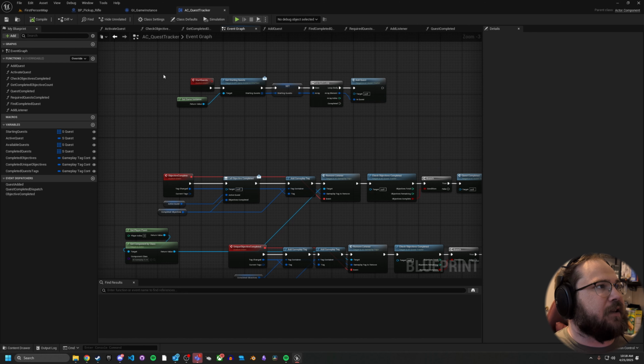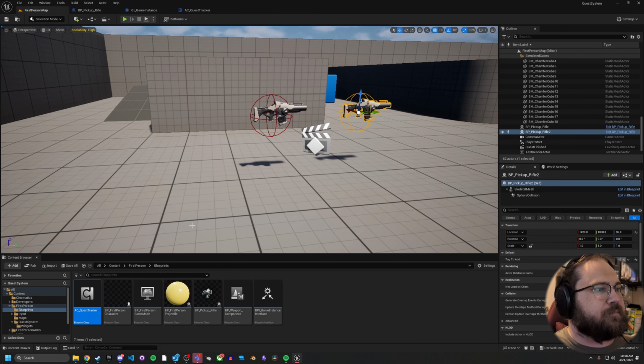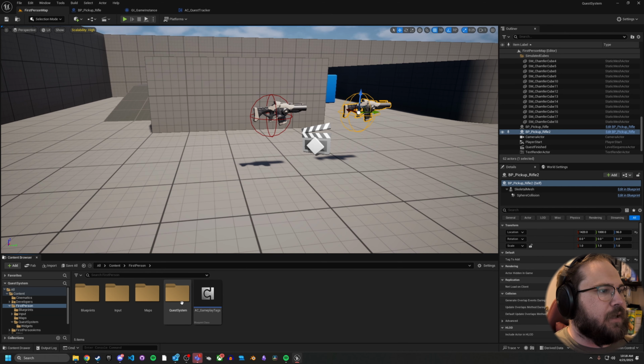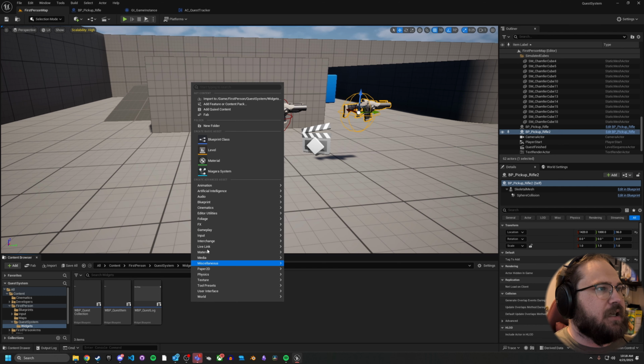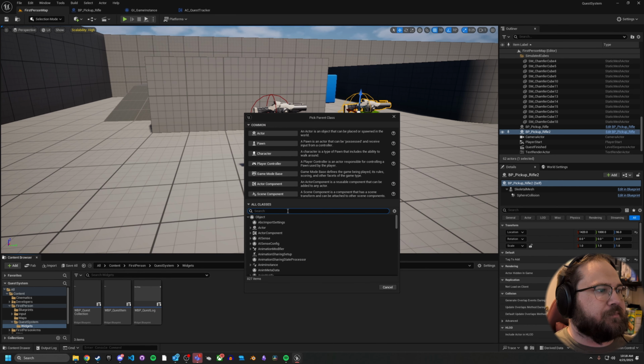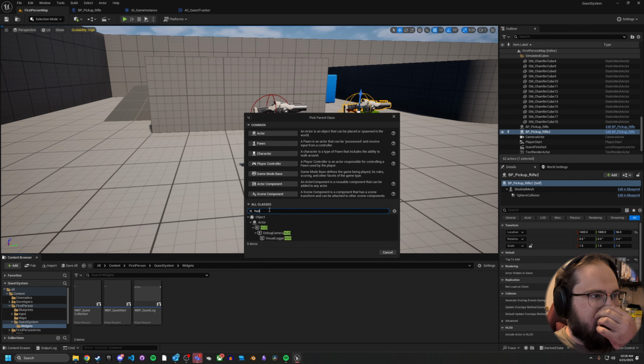So let's go ahead and start working on the actual UI. To do that, we're going to go back here, go to our widgets, and create a new Blueprint class. Now, of course, this is going to be on our HUD. Depending on how you want to do it, there are a few different options. We're just going to create our HUD from scratch and show you best practices when it comes to your actual HUD.